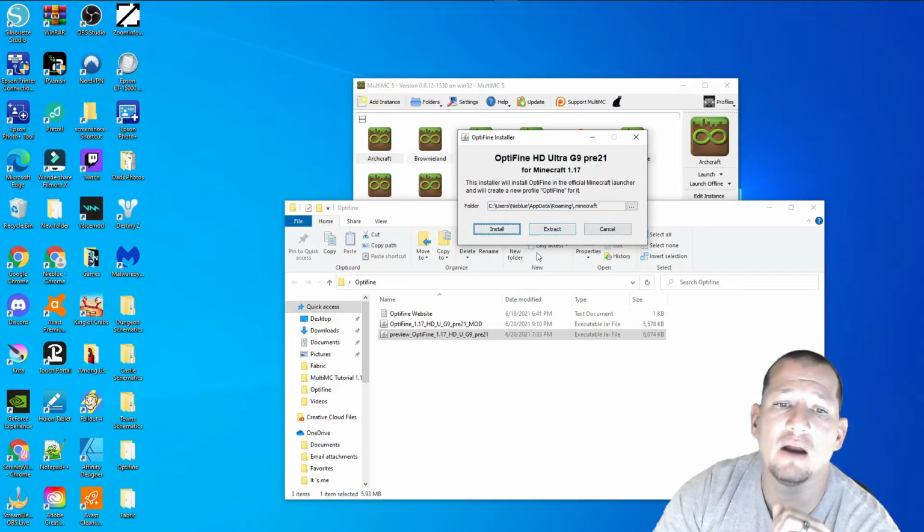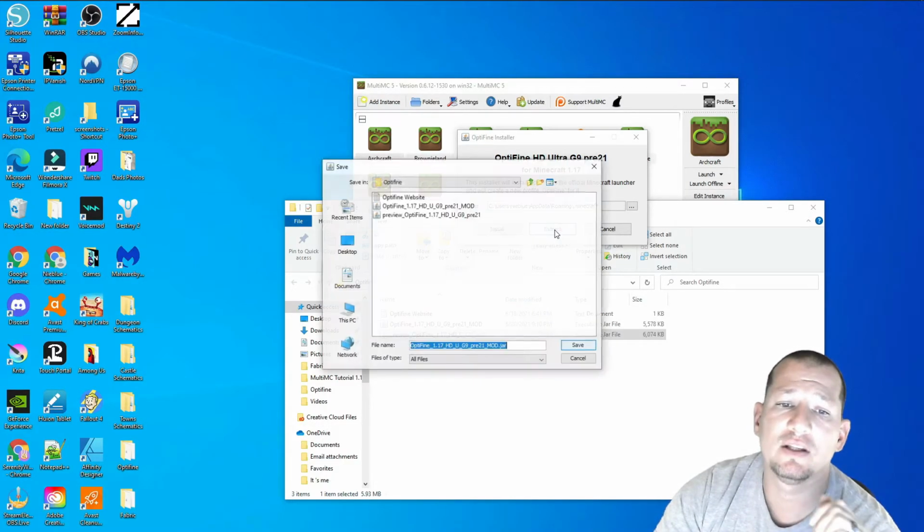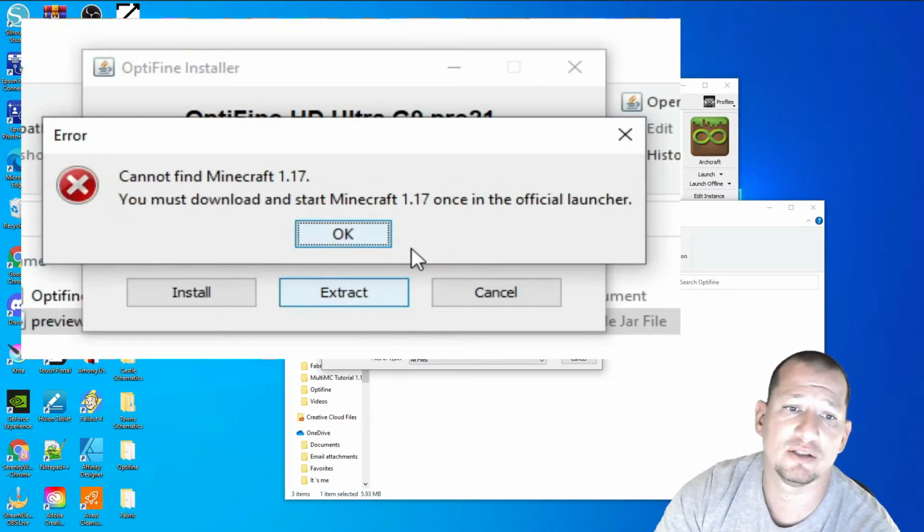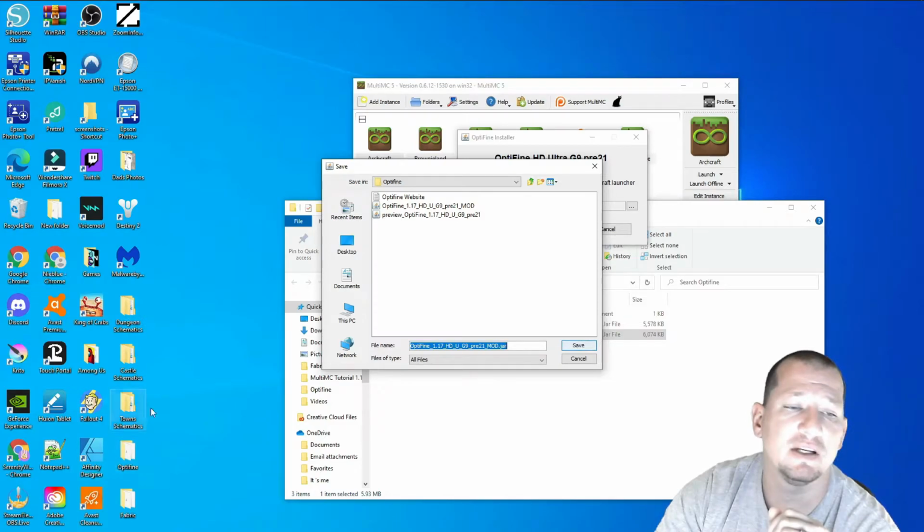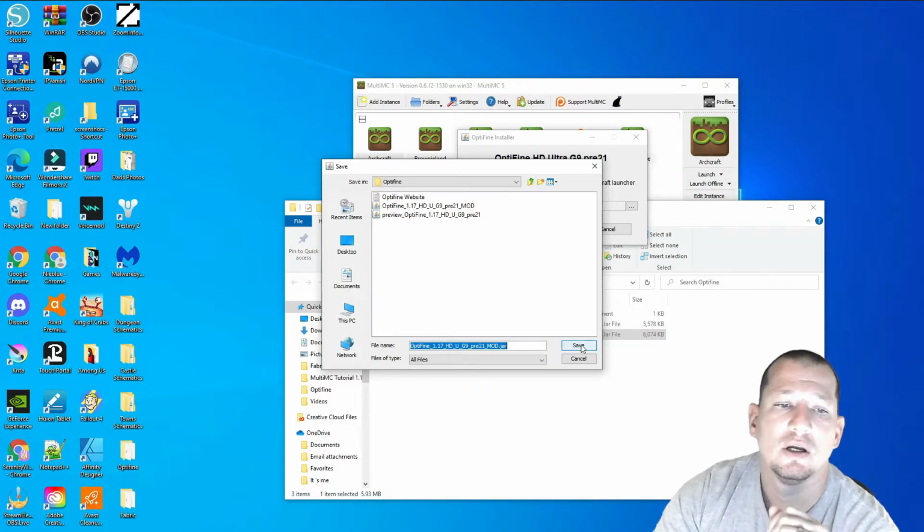What you're going to do from there is click on extract instead of install. We don't want to install it, we just want to extract it. If I click on this and I haven't done the official Minecraft launcher update, it's going to give me an error message once I go to save this file. But because I have done it, I'm going to select where to save this file, which is the Optifine folder.